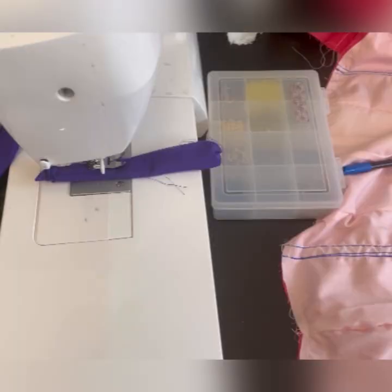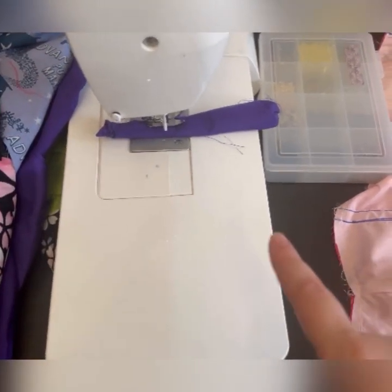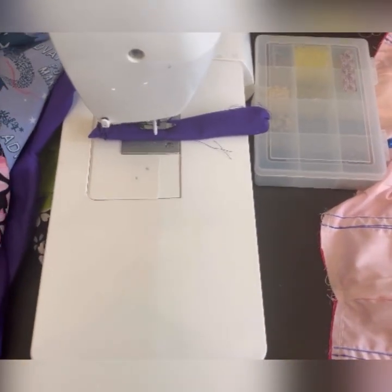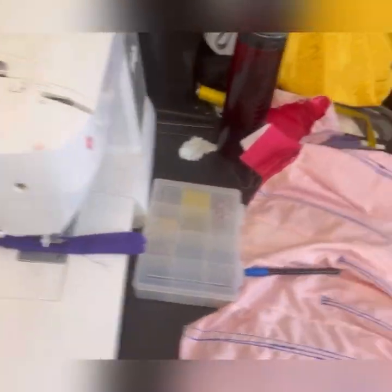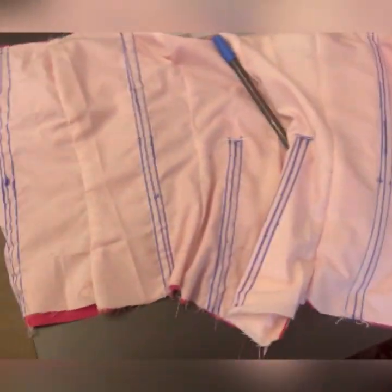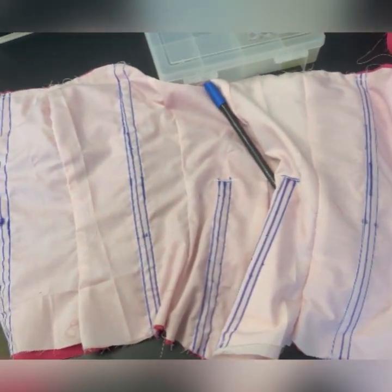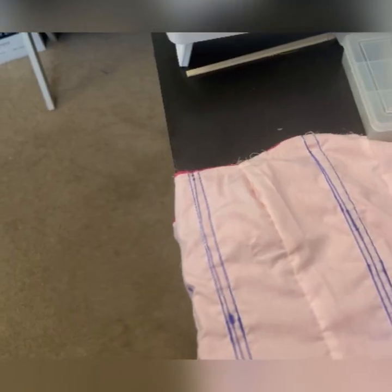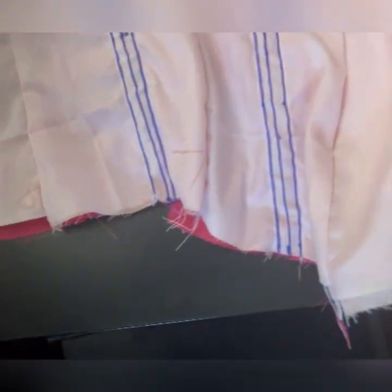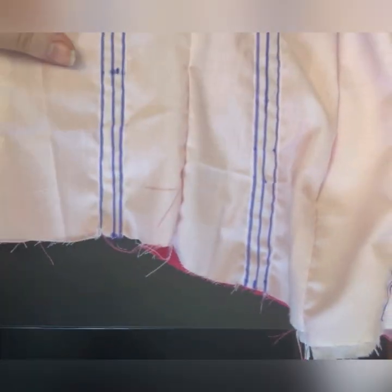What's on the machine is the last of the 4 Hess scrunchies that I'm making from the leftovers, and then I got all the boning channels sewn. I currently have 4 of the 10 boning channels inserted.